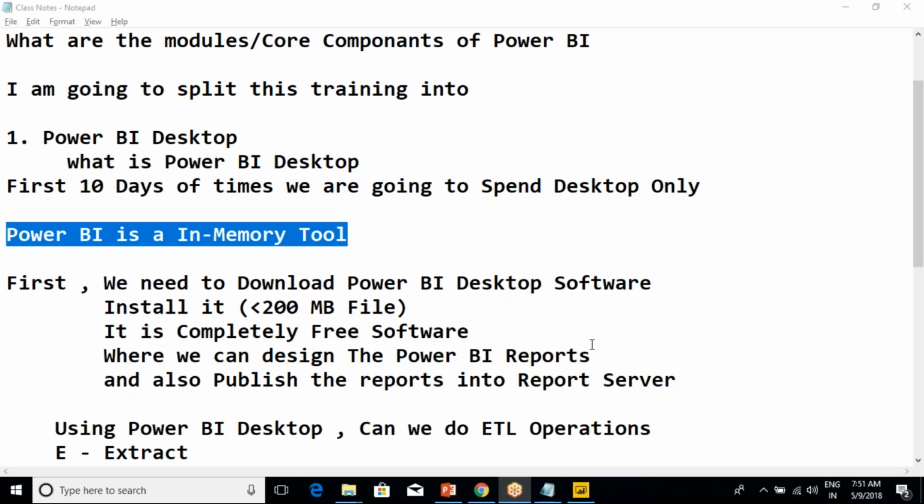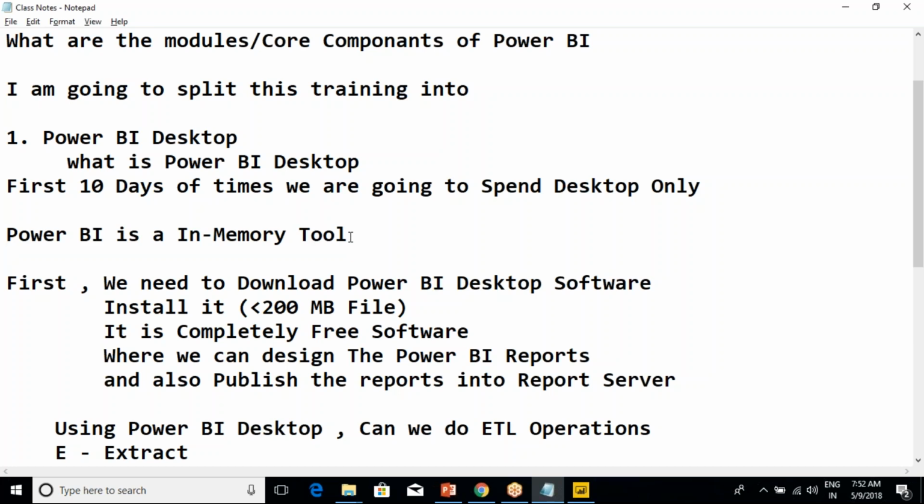What is an in-memory tool is a very important question you should understand as a Power BI developer. Data are stored in memory. Very good. So what is memory then? Can we say it is the internal RAM? Okay, RAM. That's a good point.